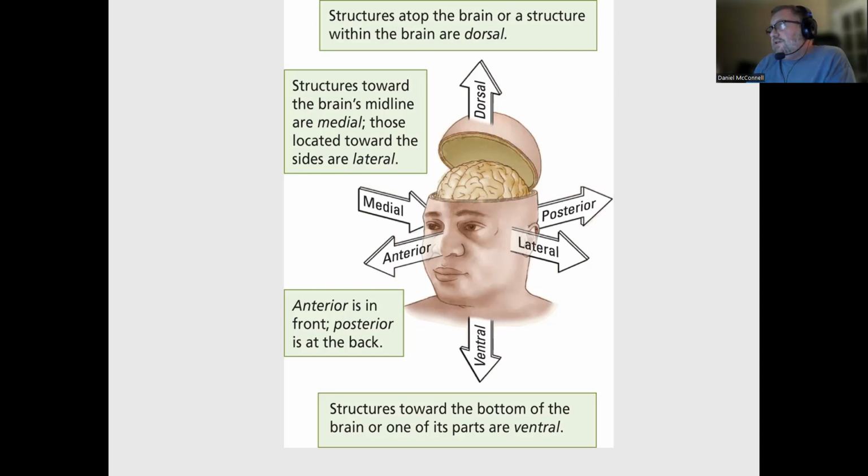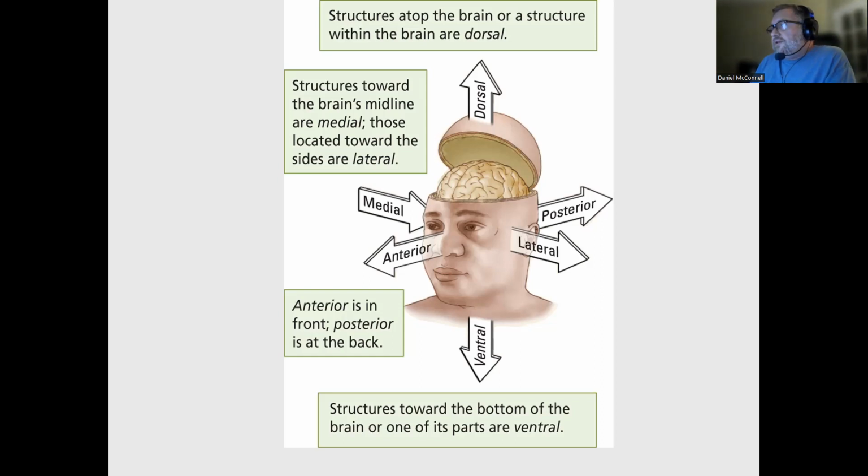And so what we see here, at least in referencing the brain, is anything that is near to the front of the brain or is in front of another location is called anterior, right? So one part of the brain could be anterior to another part, and that means in relation to the other part, it is towards the front of the brain and to the front of that organ. Posterior is behind or in the back.